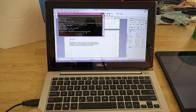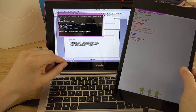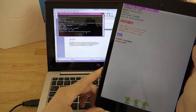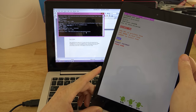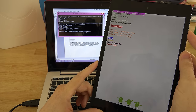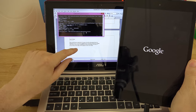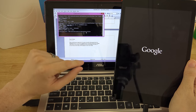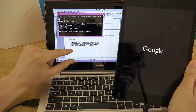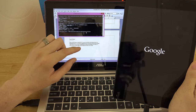All right, looks like we are good to go here. It says hold the button for 10 seconds, select a reboot menu from the bootloader menu, or execute fastboot reboot. Let's go ahead and just go down to reboot, and we'll do that. It says your device is now rooted, though most root apps probably will not work yet because they are not ready for Android 5.0 or 64-bit or both.